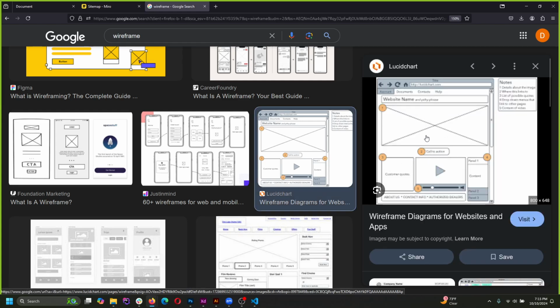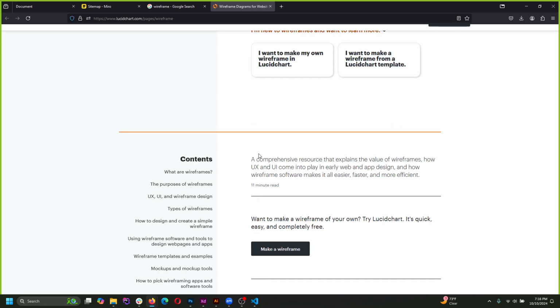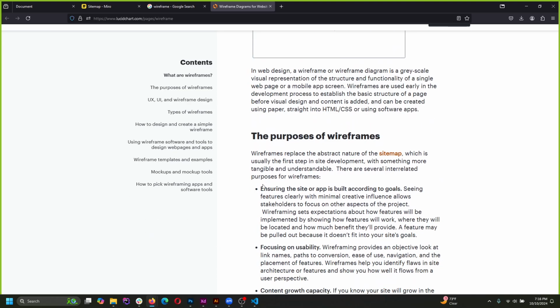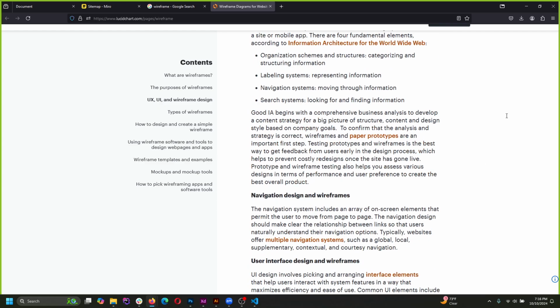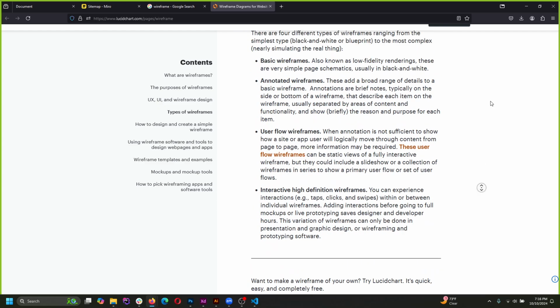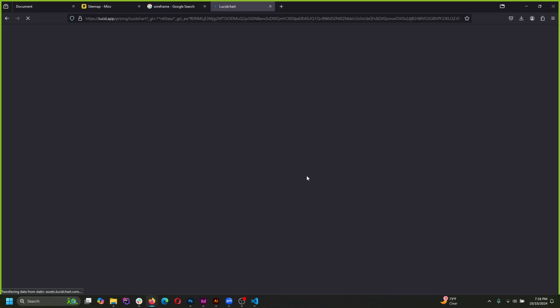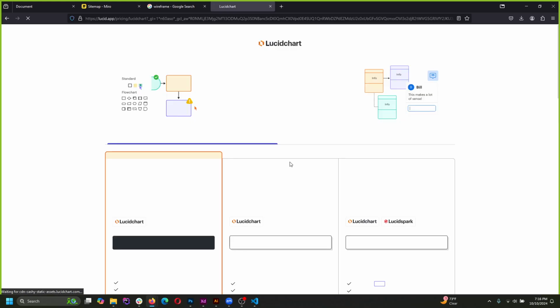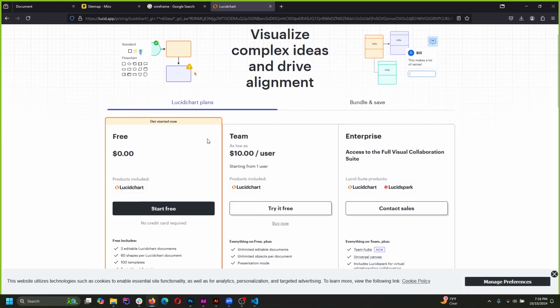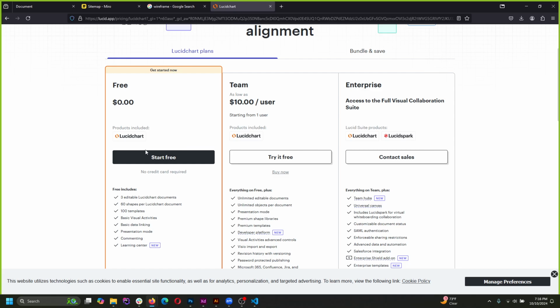Here's an example, simple. I lost the picture, but maybe this website wants to make a wireframe. Oh, it's going to take us to Lucidchart, which was also used for visual sitemaps. Free. Okay, at least they have a free version.